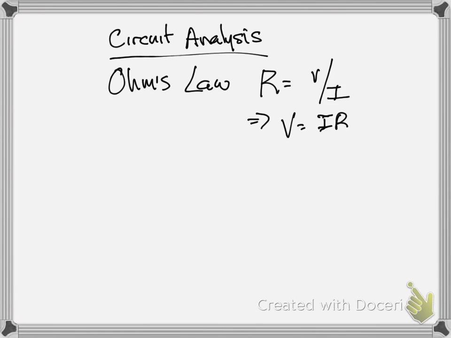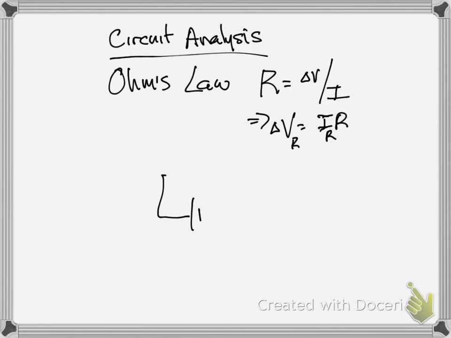Now, as always, you've got to understand what this means. V equals IR does not apply to every situation in general. It applies to the potential difference, and you usually see it as a V, not a delta V. Potential difference across a resistor is equal to the current through that resistor times the resistance of the resistor. We don't usually write it with the sub-Rs, but that's important to understand.